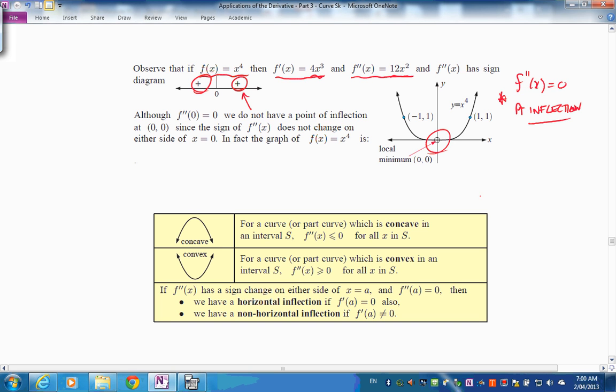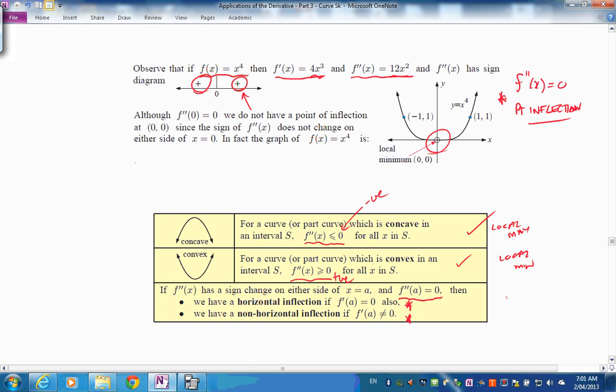and if it is, then it could be like x to the fourth, it doesn't have a point of inflection. Alright, for a curve which is concave, we've just said this, that is, it's got a local max. Remember, the second derivative is negative. If it's convex, it's got a local min, and the second derivative is positive, sort of opposite to what you might expect. And then if the second derivative is naught, there's a point of inflection. It could be a flattening point if the f dash x is also 0 at that point, or it might just be a change in curvature.